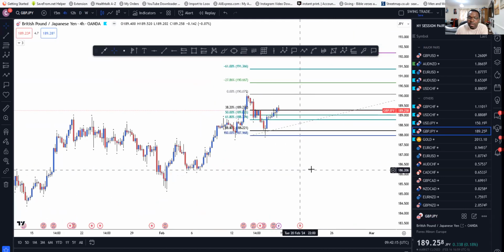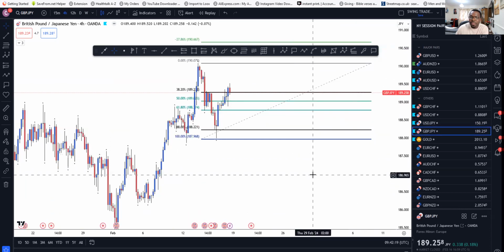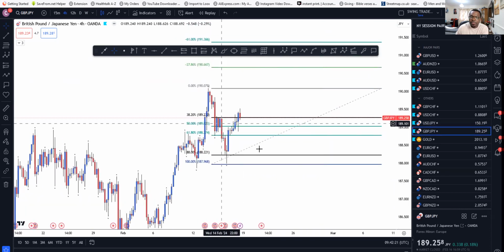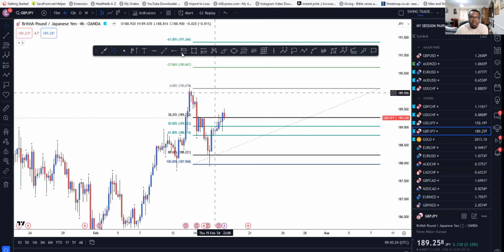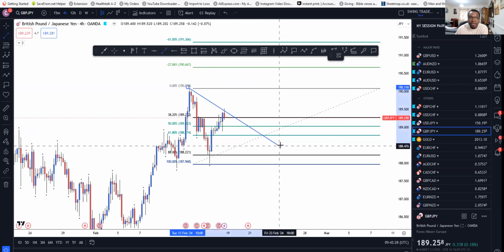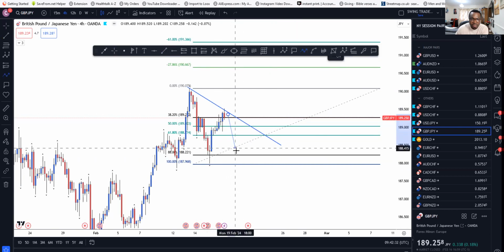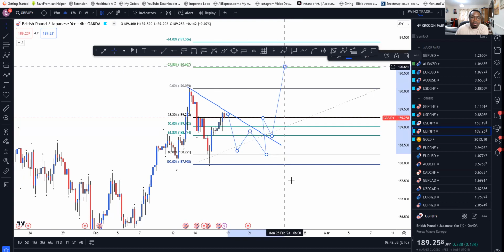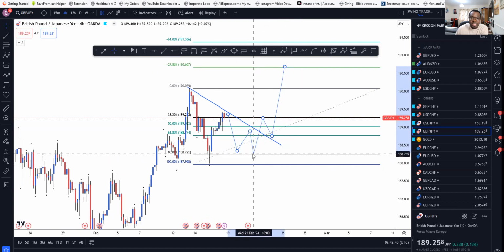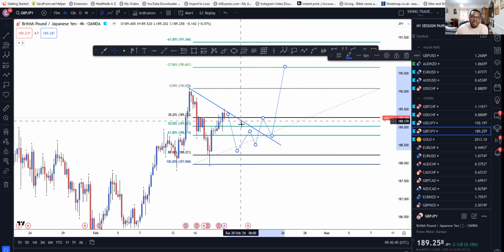So I'm looking for price to, again, do something similar to what just happened on USD/JPY. Because they are both Japanese yen, you have to be very careful how you go about this trade. We have a trend forming right here, and all we need to see is price, whatever it does, break over it and then give us an opportunity to buy, and then we'll continue. Otherwise, we're not getting in, because that's the way you want to see it. If it doesn't give you the opportunity, do not get in.